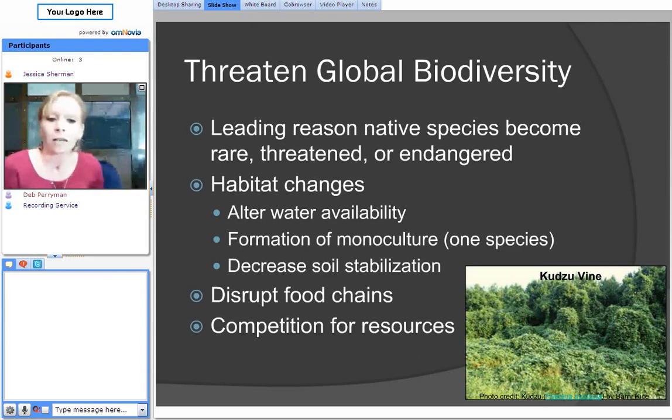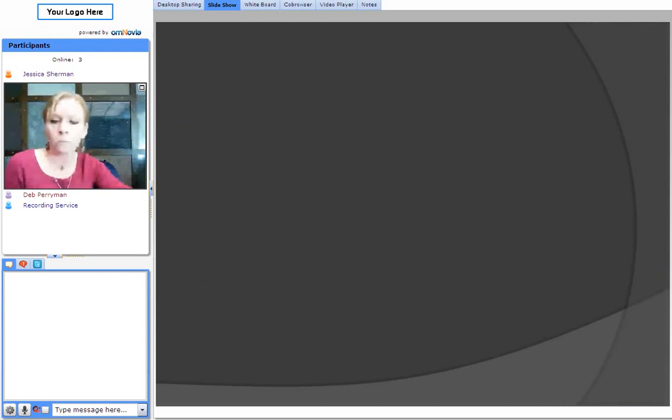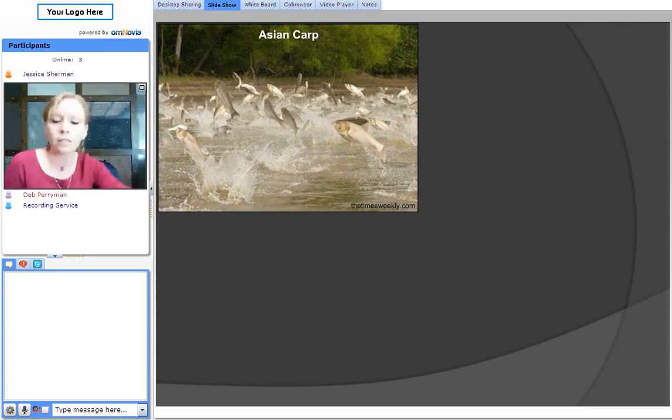There's other plants that compete for water, for the food resources that are available, for nutrients in the soil, but invasive species are very good competitors, which makes them a threat to the native species and global biodiversity. So here are a few pictures for you to see. These are Asian carp. They are located in the Mississippi River drainage basin, and you can see I have a video later on that will demonstrate how dense their populations can get.